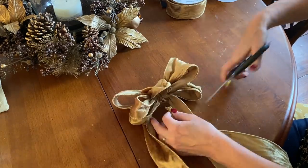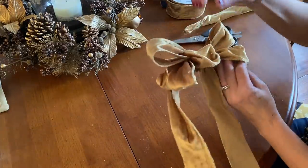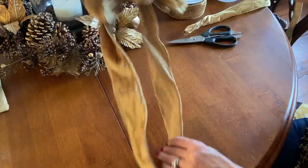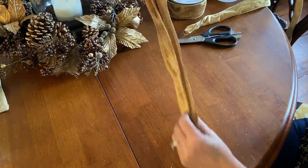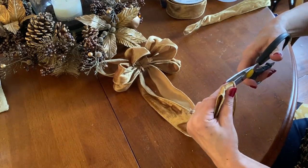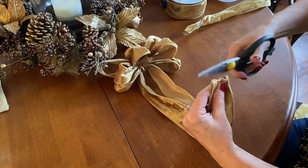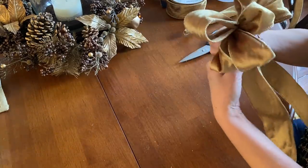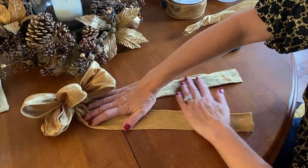Now that I have it secure, I'm going to get rid of that extra hanging piece. And like I said, I could add that so I have 4 tails hanging. But I'm just going to fluff up my bow now, and here is my larger loop. I'm going to cut it, make it my 2 tails, and for this one I'm just going to do my angled cuts, and I'll show you in a minute how I do my fishtail cuts on a different ribbon. You need some really good scissors. This ribbon actually has like a beaded edge, so I have my heavy duty cutting scissors here.